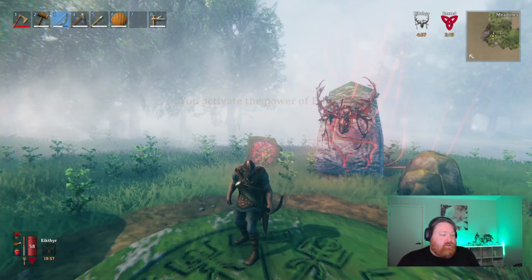Now, I've seen some people do some fairly elaborate strategies for this. I've seen one person suggesting effectively building a palisade wall in a circle and then building a little tower and standing on the platform of the tower and shooting at it. But really, this boss is pretty straightforward. You don't need to cheese it. Upgrade your armor. If you're feeling it and you feel like you need to, upgrade your weapon as well.